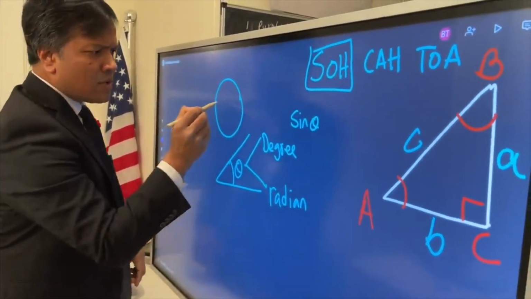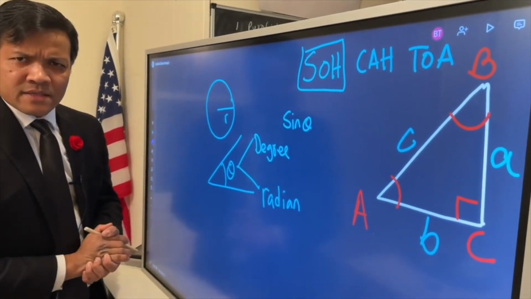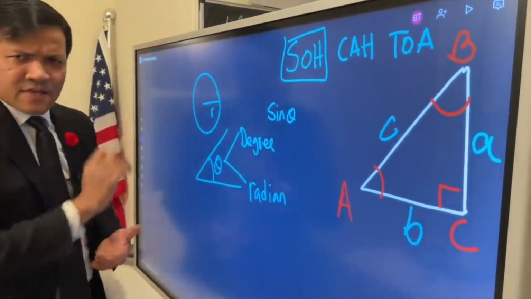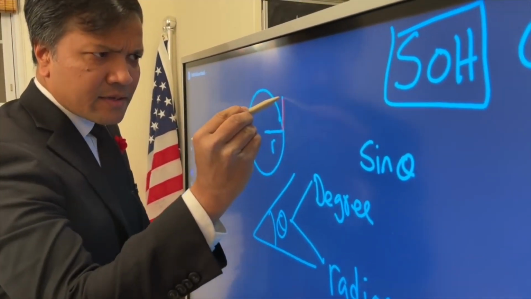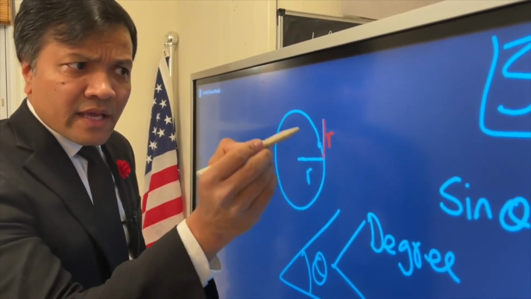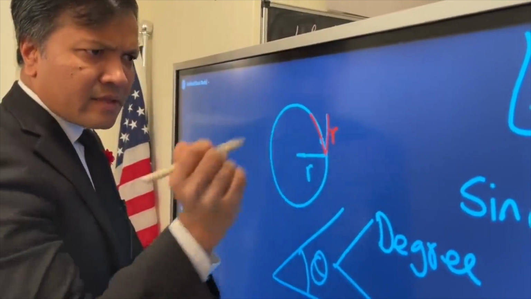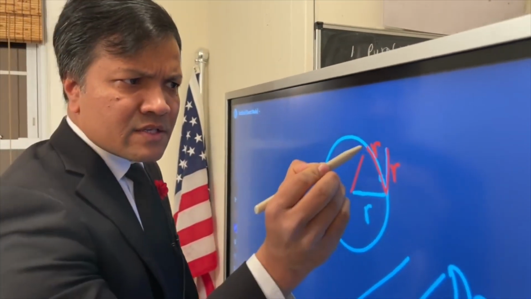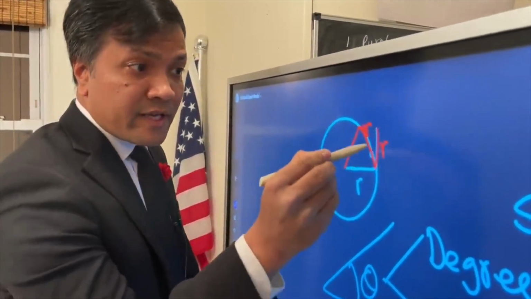All right, so let's create a radius. All right, and this length is, let's say, r. So what if I change the color? If I do change the color, I did not change the size. I still can call it r. What if I lay it down on the circle? If I do lay it down on the circle, yes, I can. All right, so this is still r. And if I connect this to, no problem, I can do that. This is what I call 1 radian, right?